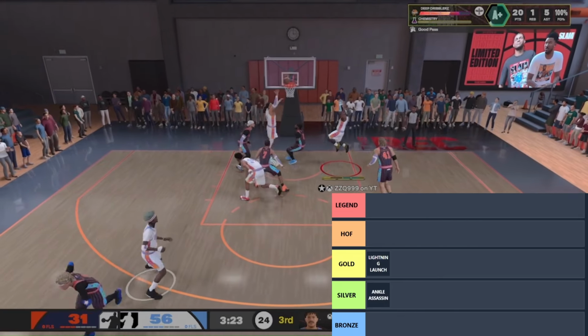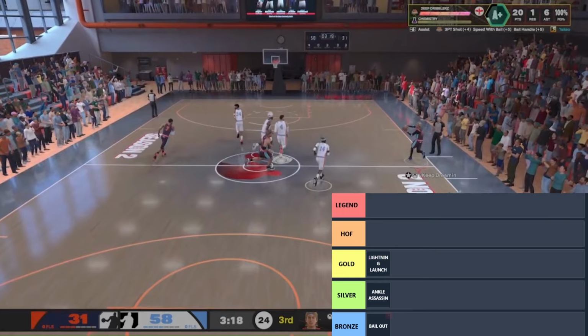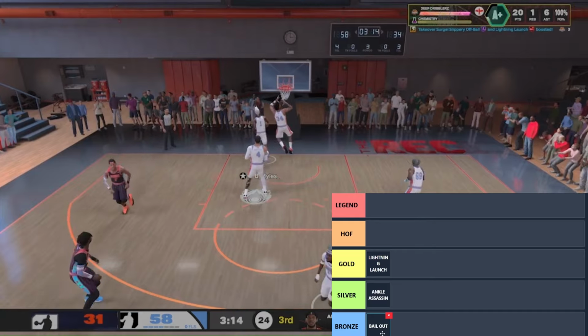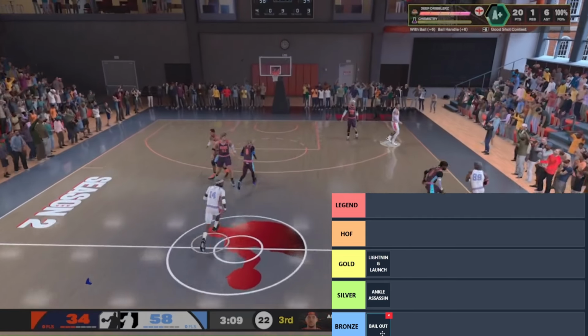Moving right along to Bailout. When we're talking about badges, Bailout definitely comes into play. It's a playmaking badge. You don't need it on anything besides bronze. I actually forget the exact pass accuracy you need to get Bailout, but I'm pretty sure it's pretty high. I think it's like 84 to get it on bronze.